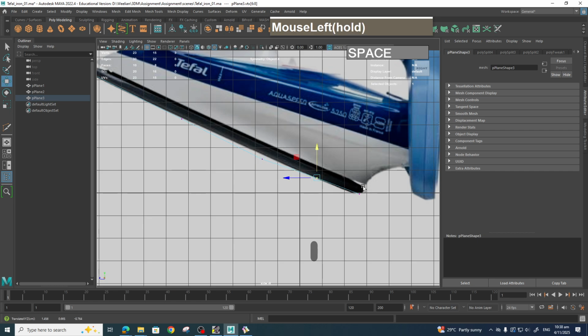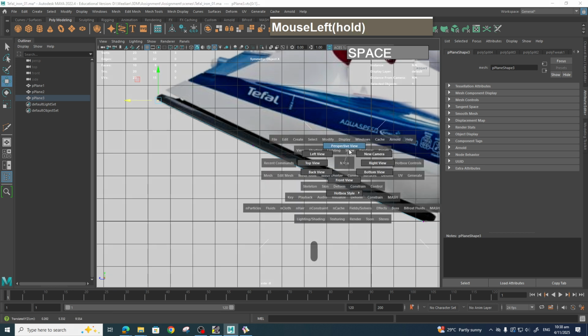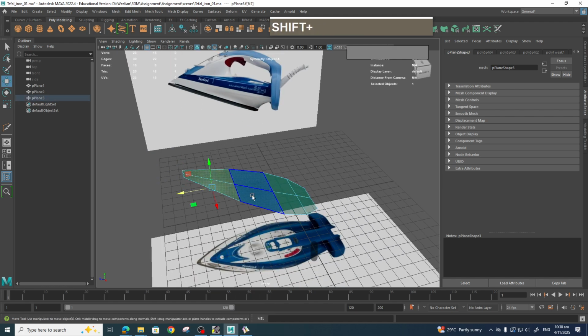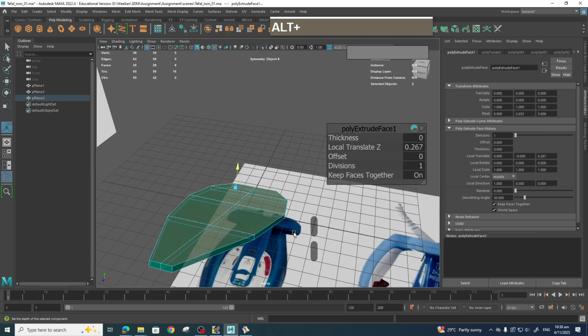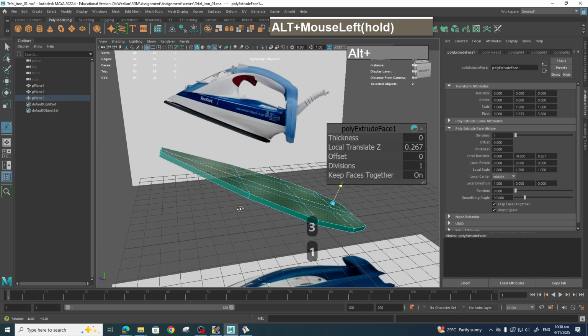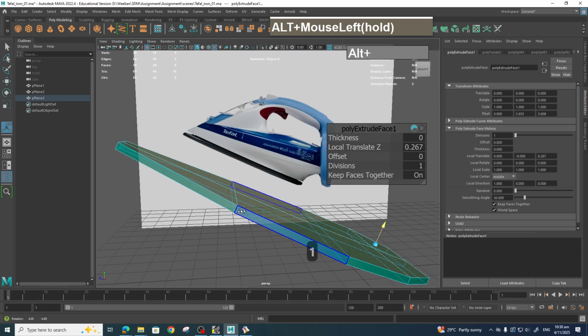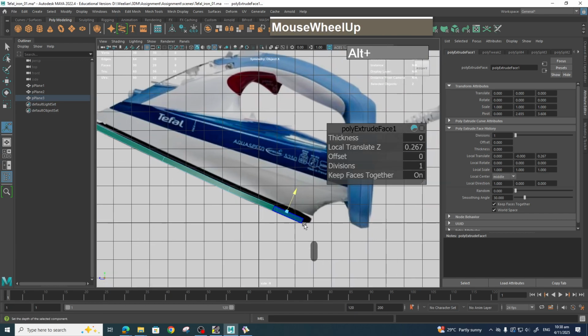Okay, using the reference, I'm just going to move my points to line up with the bottom. And then I'm going to extrude up the entire face here. So I'm going to select all these faces and extrude. You can press number 3 to see what it looks like subdivided. So you can see it's not that good yet. So I think for the hot plate itself, we can keep it as it is for now. We can refine this later.